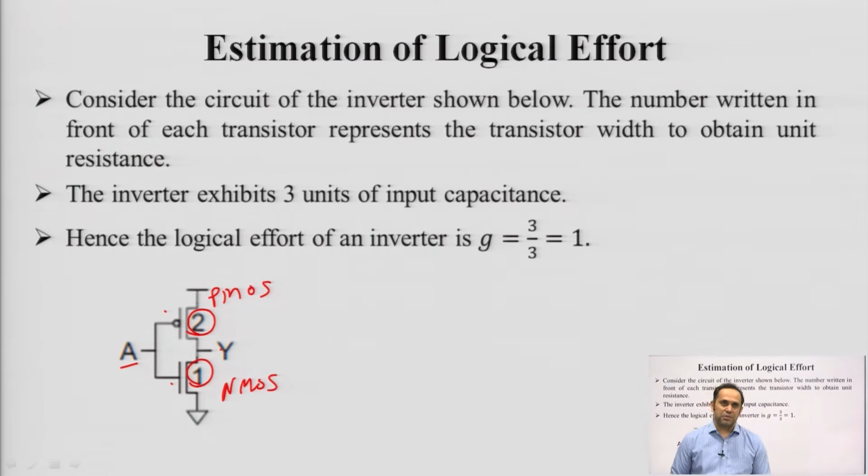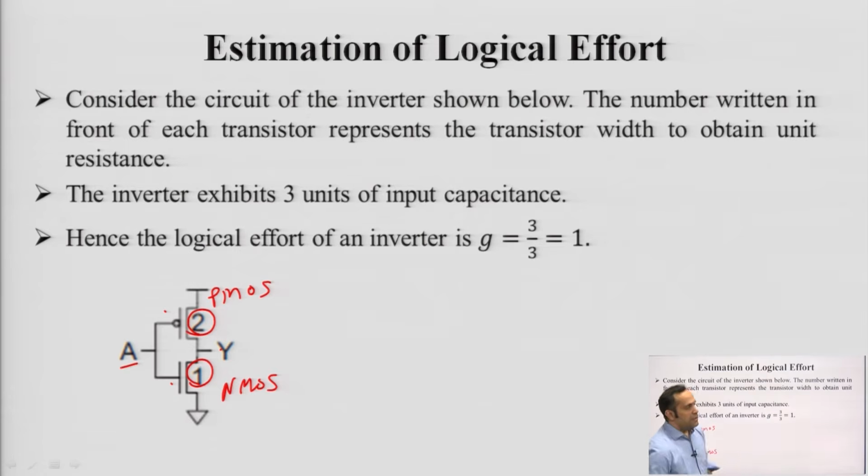In the RC delay model, we have already described what a unit transistor is. It has a certain resistance R and a certain capacitance C. If you want to increase the width of the transistor by k times, the resistance will reduce by k times as compared to the unit transistor. So, if a particular transistor has k times the width of a unit transistor, it will have a resistance R by k and capacitance k dot C.